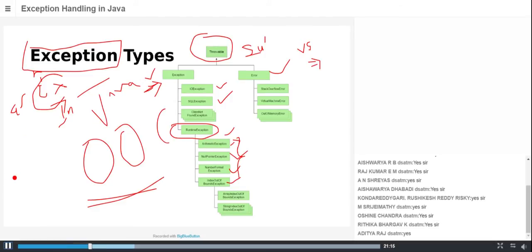If you have an exception like a number divided by 0 or array out of bounds, suppose I have an array of size 5 with 5 numbers and I'm trying to access the seventh element. We know the maximum size of our array is 5, and I'm trying to access 7. Of course, it's an error.